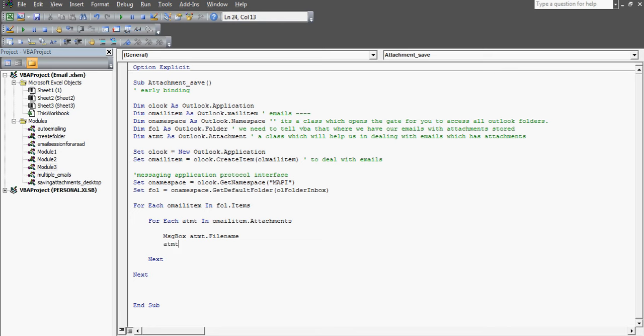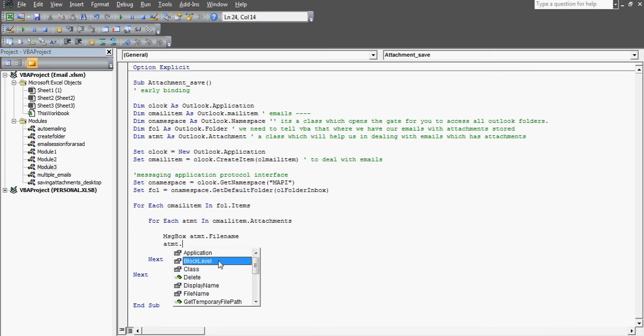So what this code will be doing is, the moment this loop runs, obviously you will be on some email, and in that email, if you want to check whether it has any attachment, this is the code which is going to run, right?